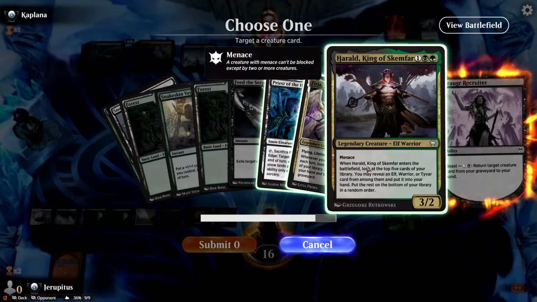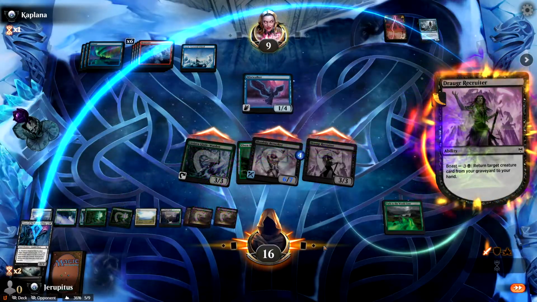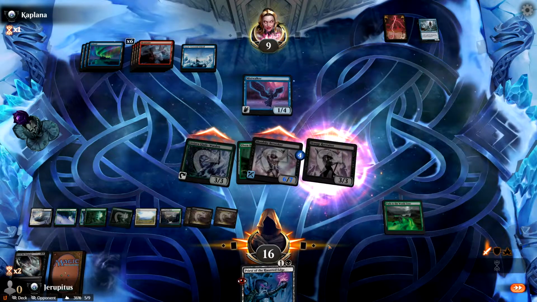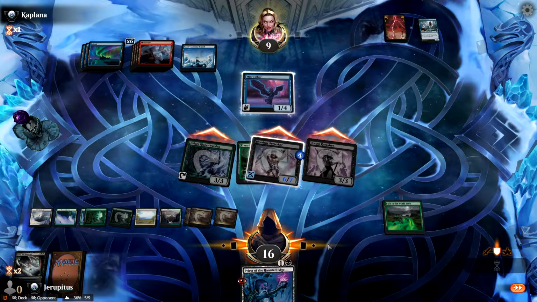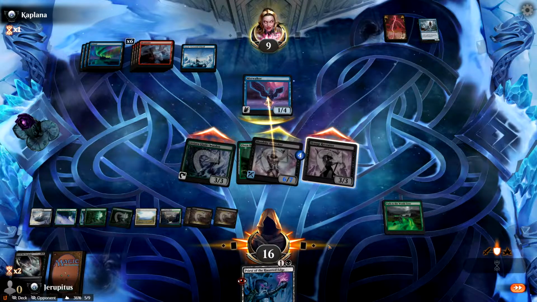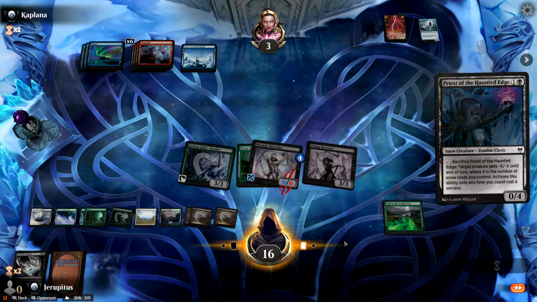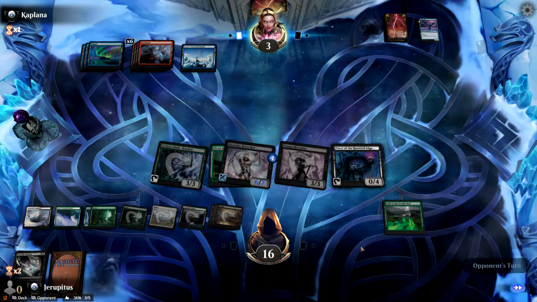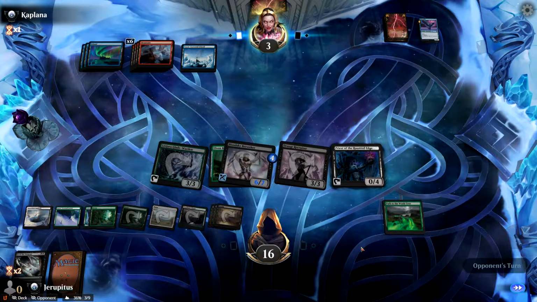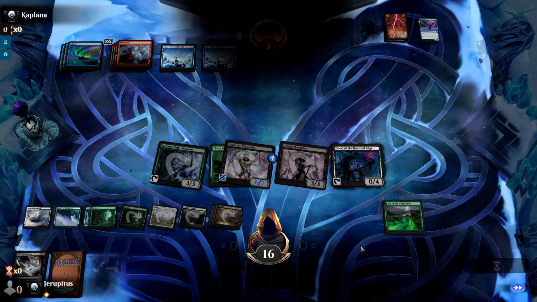I think I just want Herald. Oh, we could take Priest, though. That's probably pretty good. What you got, bro? You got nothing. GG's, Kaplana.